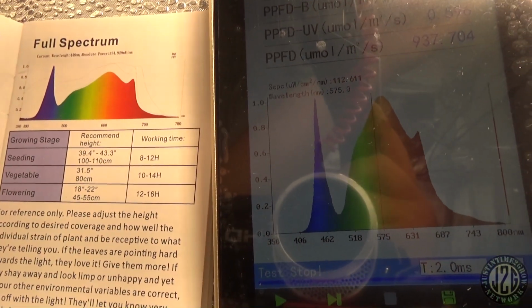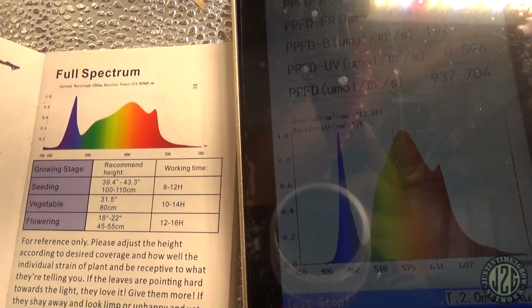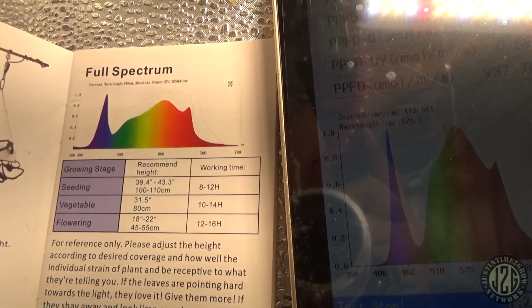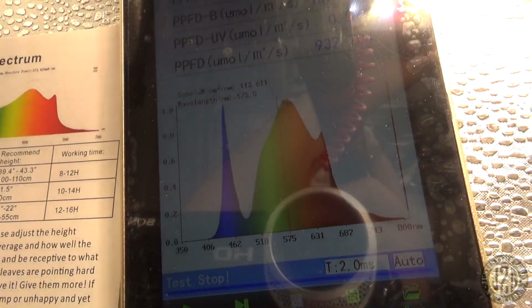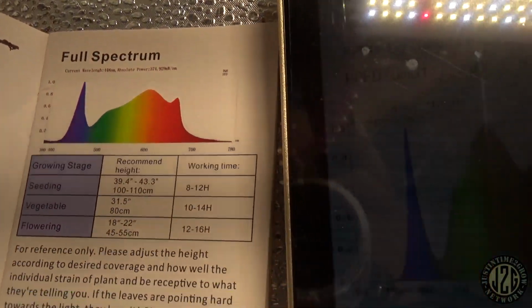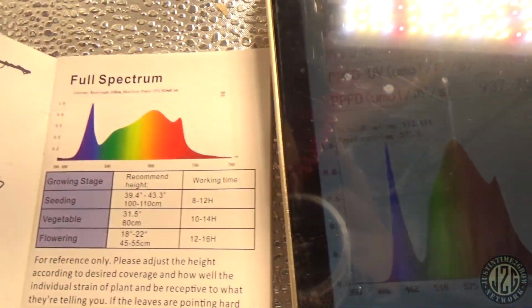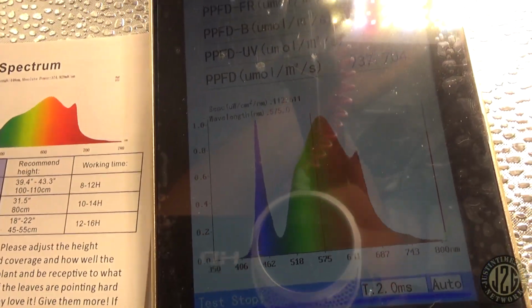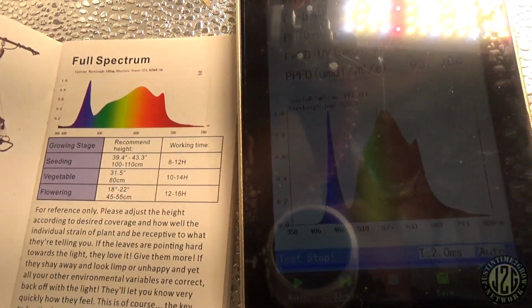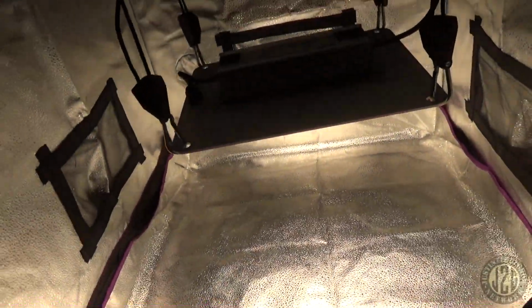So that's good. But not as much green as what they're saying, which in some people's opinion is bad. I don't think it's a big deal. But pretty close, really. This is a little bit more condensed and a little bit more spread out on the graphing there. But yeah, not really far off, just a little far off on the green, I'd say. And a little higher on the red, which, like I said, that's not bad. So, not too bad. Not too bad on the spectrum.